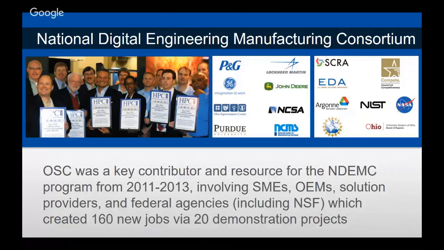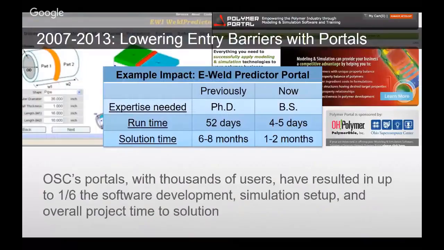In the course of doing those projects, we ended up developing several of what I call portals. The idea is that for many of these small, non-HPC-savvy businesses or users, it's very intimidating to get access to a supercomputer and figure out what to do. There's a pretty high barrier to entry. So we worked on lowering that barrier to entry via web-based, we'll call them portals or smart apps.